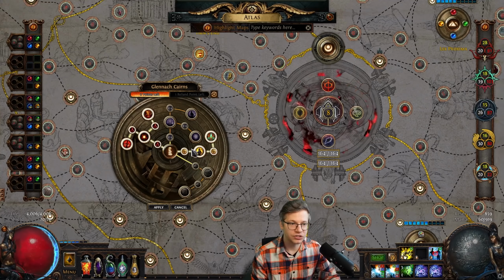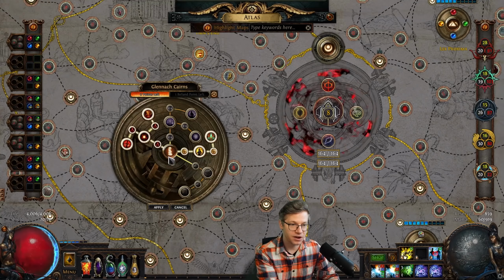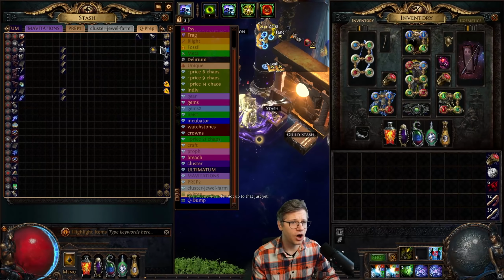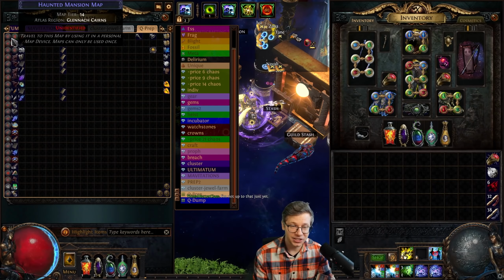You only need 4 points. So setting it up is absolutely trivial. All you have to do is do 2 sets of Maven in Glennach Cairns, and then you're good to go. I used the maps that I already had in my stash tab, and in fact, more maps dropped than I used to run the strategy.